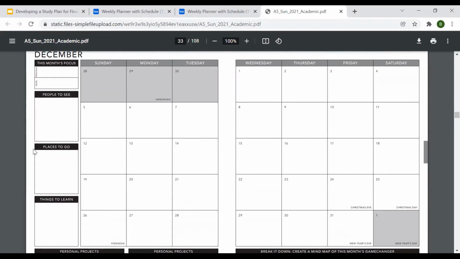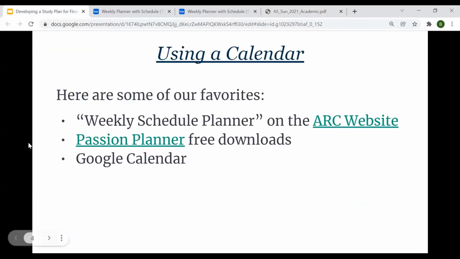And it helps as a starting point. It also helps you visualize when everything is happening, because it's so easy to get it all kind of jumbled up when it's just in your head. Writing it down again is a really good starting point to coming up with a solid plan.